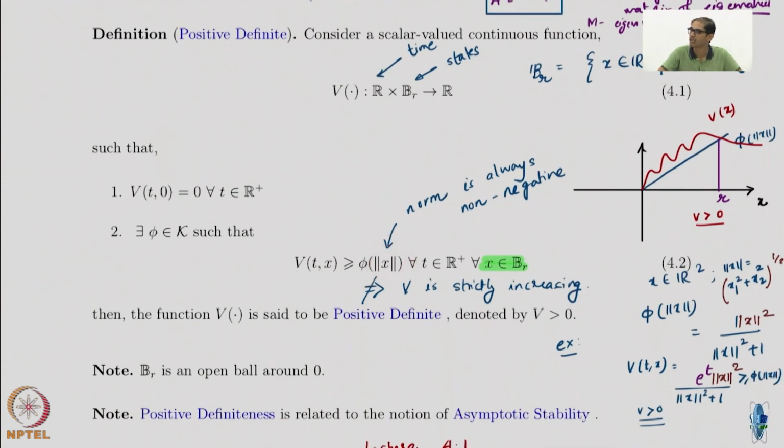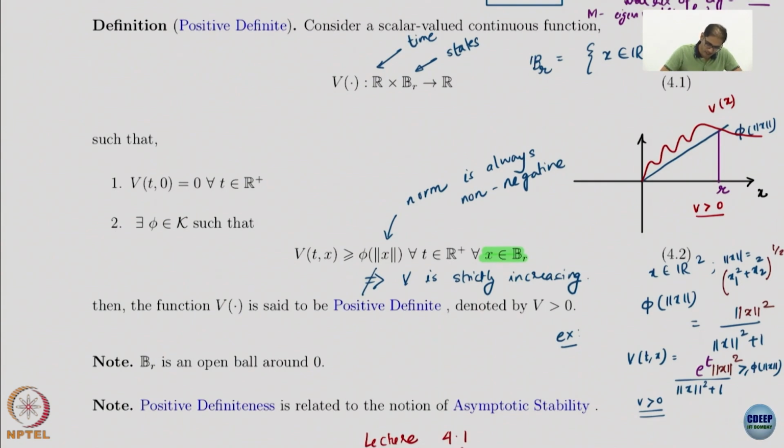Notice how the class k function has been used. I mentioned very clearly that the class k functions have domain and range as non-negative reals. But we are talking about states, so how do we compare? We use the norm of the state as the argument. The argument of a class k function will always be the norm of the state. It can be a weighted norm, no problem, but it has to be a norm. Why? Because the norm is always non-negative. So by virtue of taking the norm, I made the argument non-negative, great.